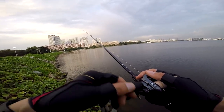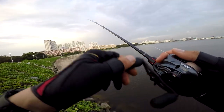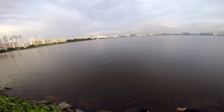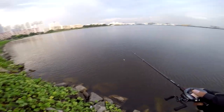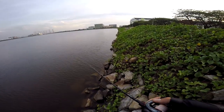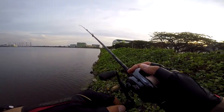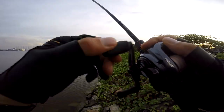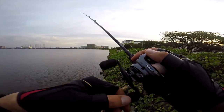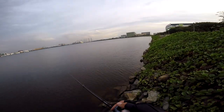So the way you want to work most vibes is you straight crank it, but then you've got to give it a twitch here and there, just a little variation in the action, because quite often the fish will hit just when you do that, when the lure does something different, when it ticks differently from how it normally swims. That's when you're going to get a bite. So you do a constant crank, then jerk it really quickly a couple of times, and then resume the constant crank. And if you're doing this along Pandan, make sure you keep your rod tip up. You don't want that vibe diving into anything.